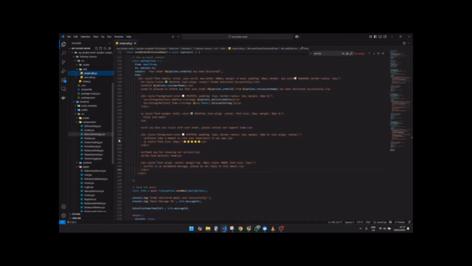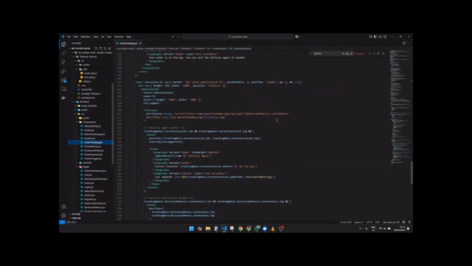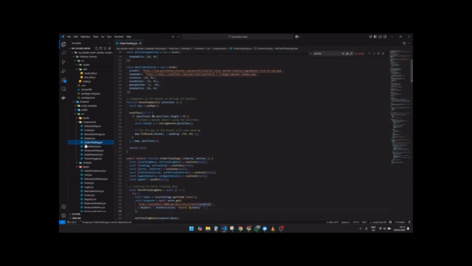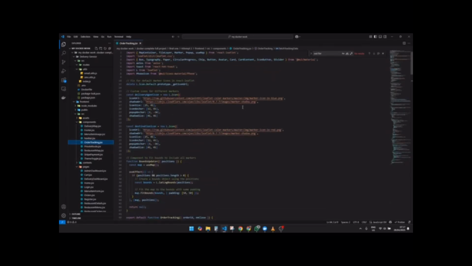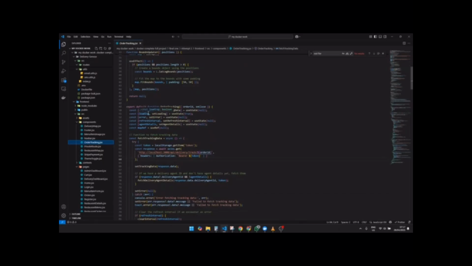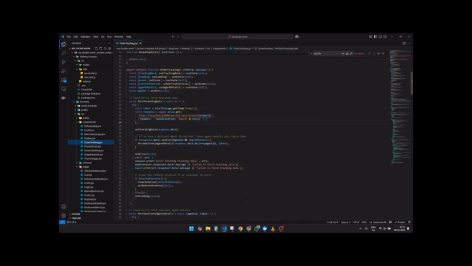In the front end part, there is one component for the delivery agent part, and other components support the delivery agent implementation. This is always connecting with the API gateway, and it shows the fetched tracking data of the user as well as the order.